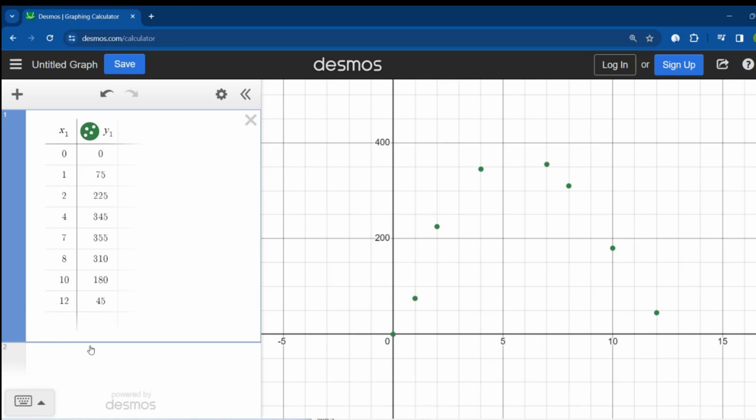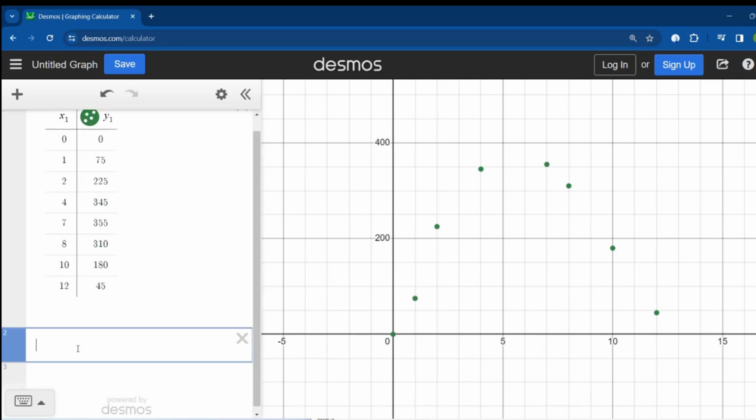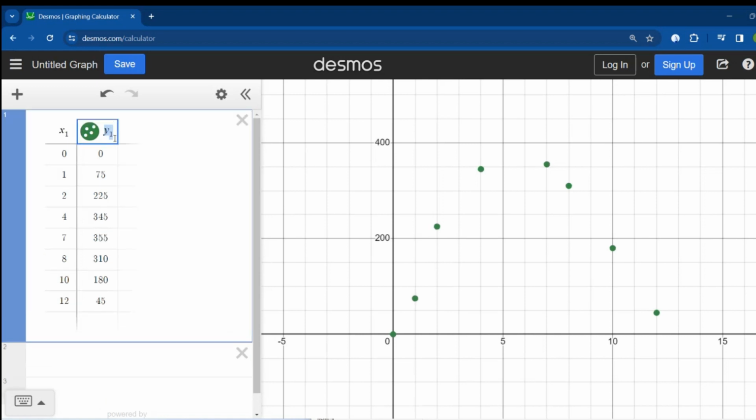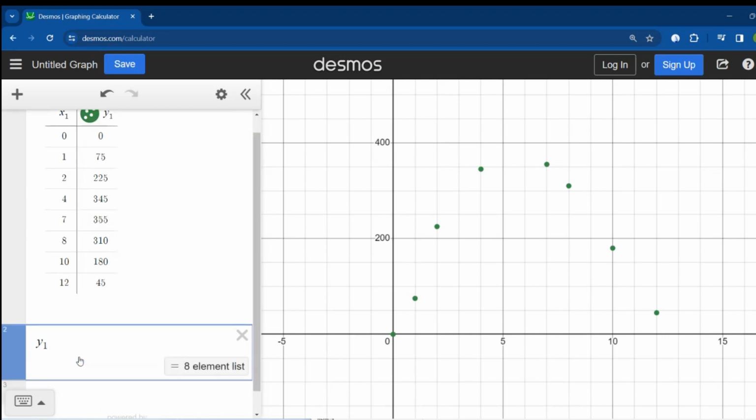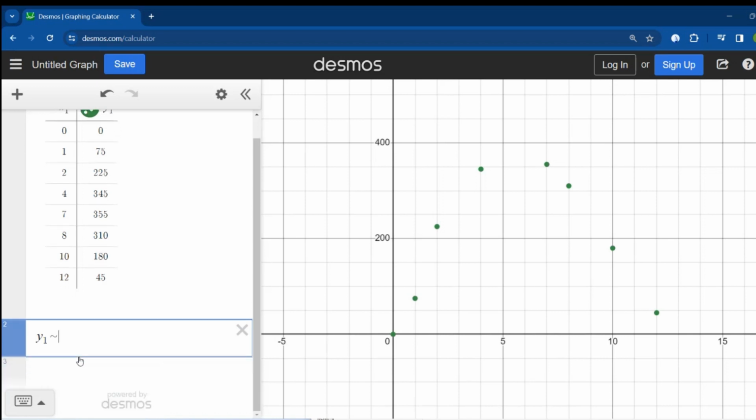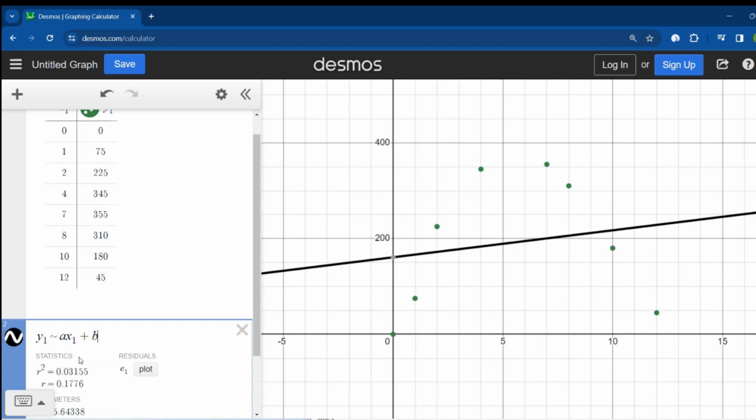Now to run the regression, you just go to the next line. I'm going to start with Y1 because it's pulling the information from this column that says Y1. And whenever I write X, I'm going to write X1 because I'm going to pull the information from this first column. This is how the calculator knows where to get the information from. So Y1, and then we're just going to go in alphabetical order. I could try a linear regression. That doesn't look right. You can see that its correlation coefficient is very low.